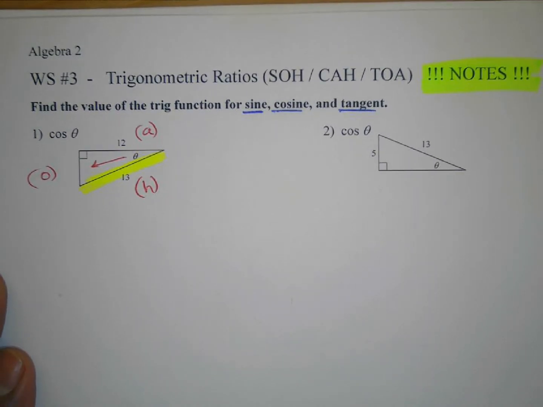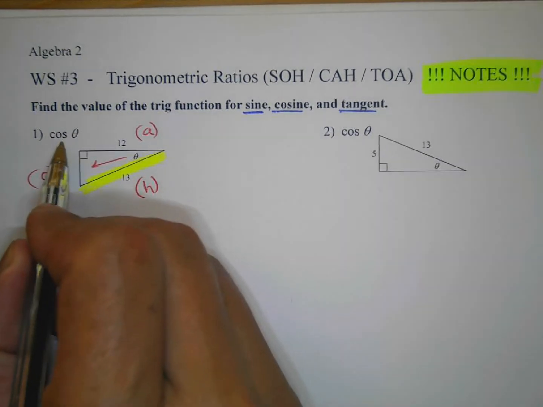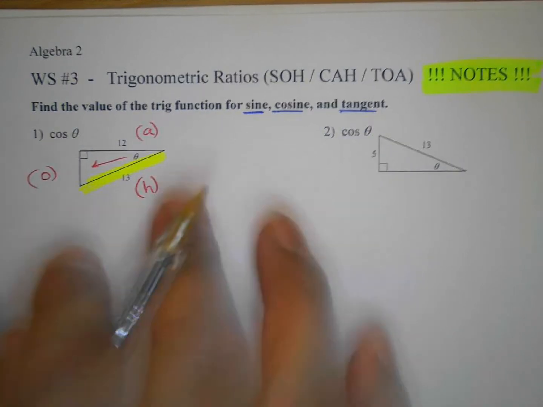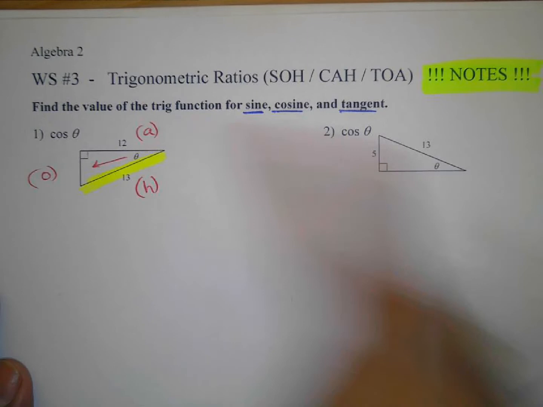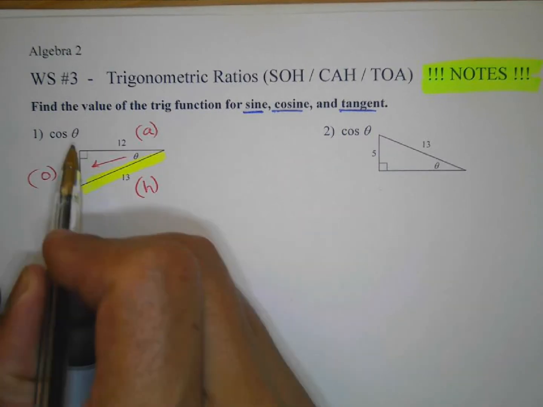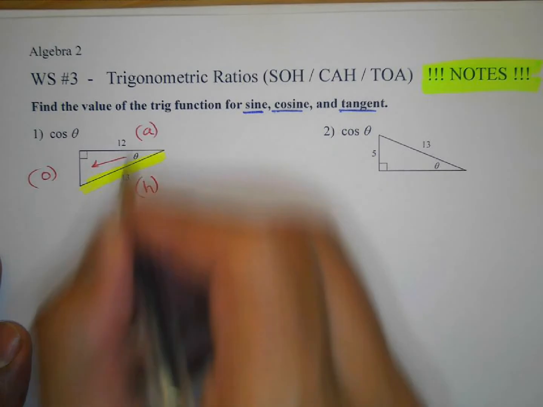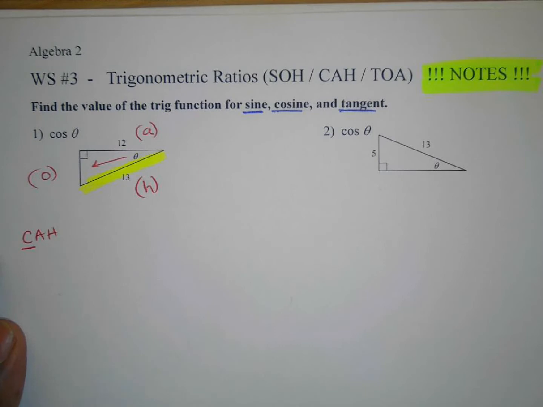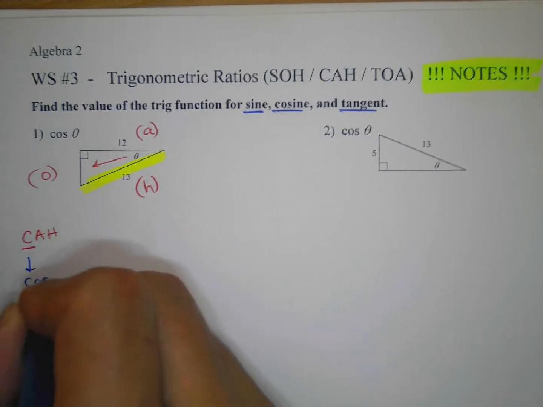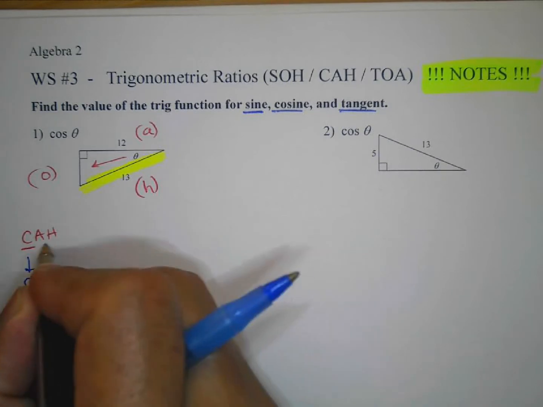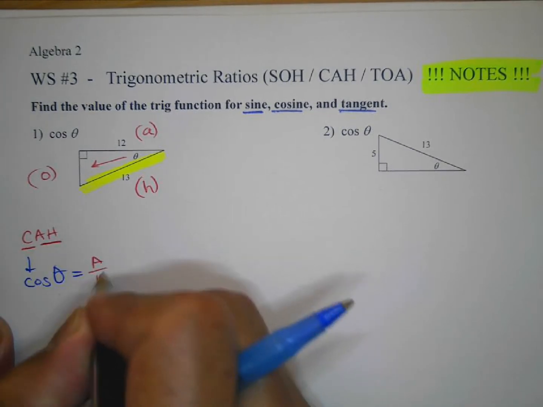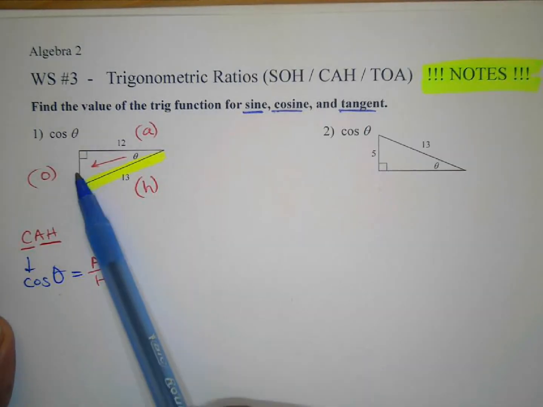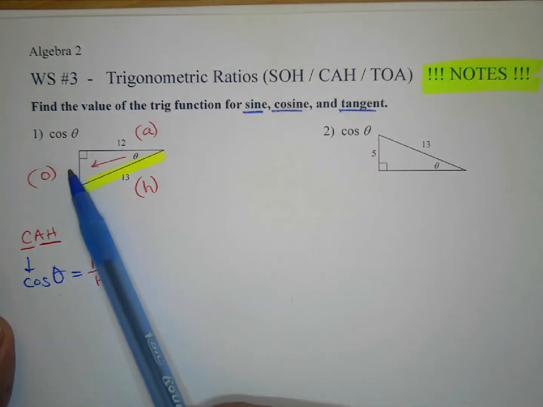And what am I talking about if you get lucky? Well, if you look at the one they're asking you for, I'll just do one for this one, but I'll do all 3 for the other ones. If they're just asking you for this one, and we know that cosine is "ka", because that's with a C, cosine is what? A over H. And we can see here that A and the H are the ones that are there. I don't have to find this one. I don't have to know this side here.